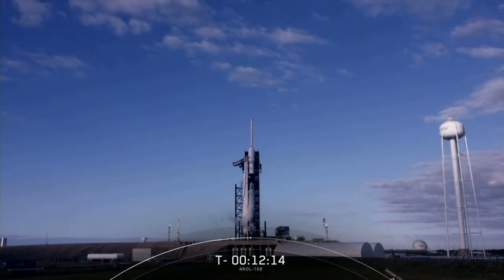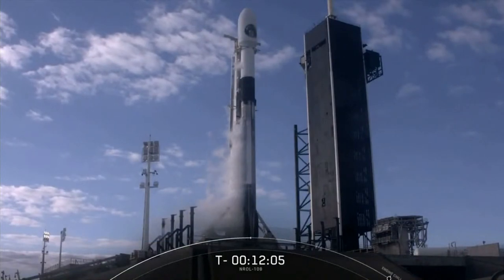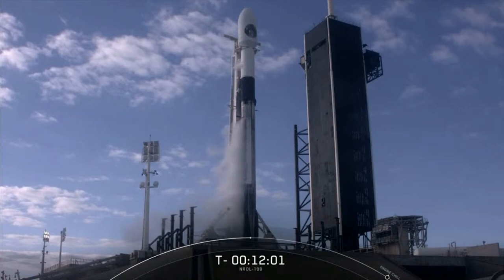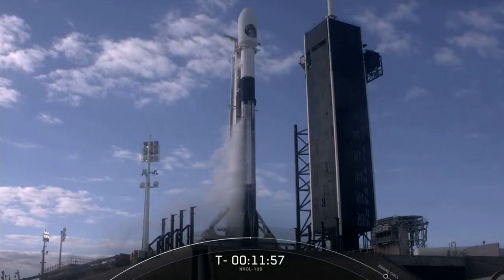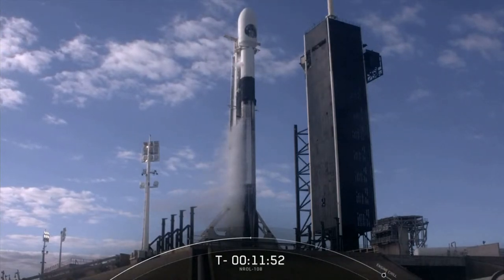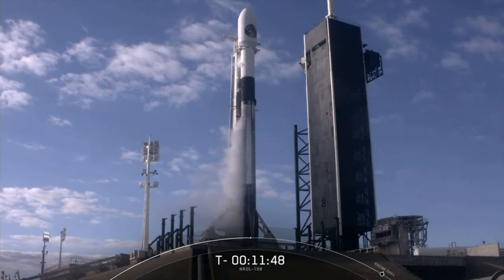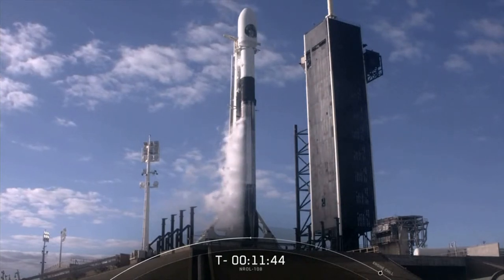You're looking at launch pad 39A at Kennedy Space Center, with Falcon 9 getting ready for launch. Our rocket stands at 229 feet tall, or slightly taller than a 21-story building. Falcon 9 has two stages and also uses two types of propellants, which we'll talk a little bit more about later on the webcast. The bottom two-thirds of the vehicle is the first stage. It's designed to be reflown 10 or more times with minimal refurbishment in between flights. Today will be the fifth flight for this particular first stage, as you can see by the re-entry soot markings on it.